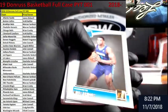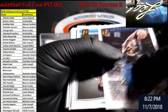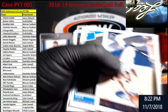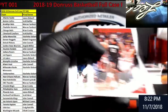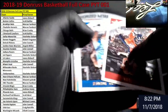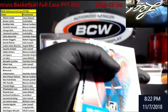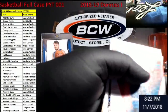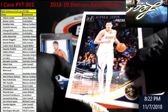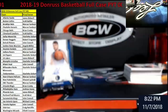Walker IV, Bridges, Huerter, Diallo, Carter, Jackson, hurt. Get my stack over. All right. Karl-Anthony Towns, Press Proof again for the Nuggets, Jokic. And that one's out of 349 too for the Nuggets.